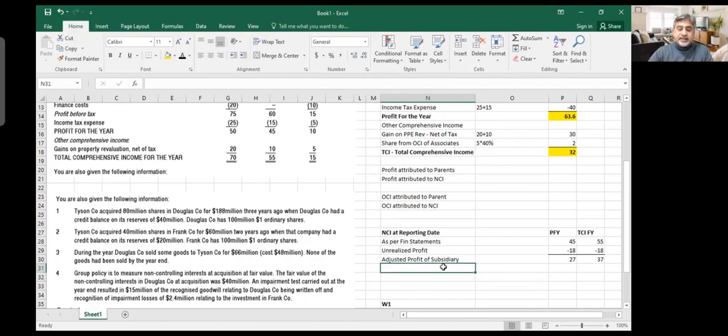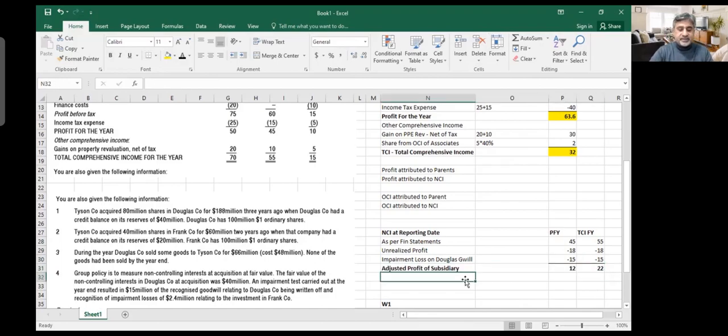Now, after this thing, there is an impairment loss. And actually, I should take it a little bit down. I should subtract this thing, impairment loss, also in the beginning. I would say impairment loss on Douglas acquisition, Douglas goodwill, which is 15 million. So Douglas is not making anything actually at all. What is Douglas making? Their profit is 12 million only, and 22 million is total comprehensive income. So this is adjusted profit of subsidiary.